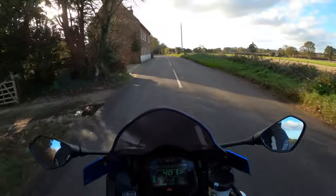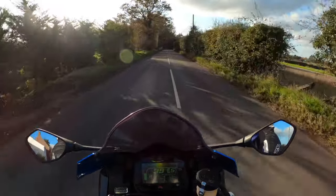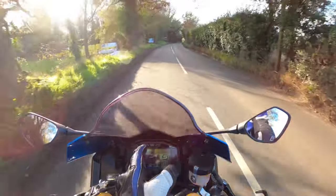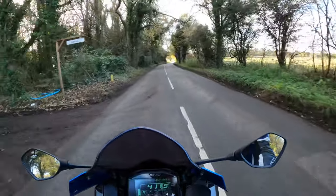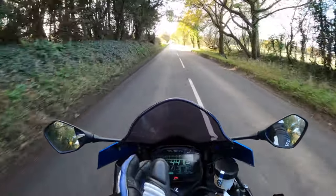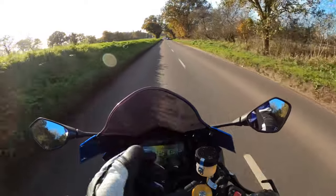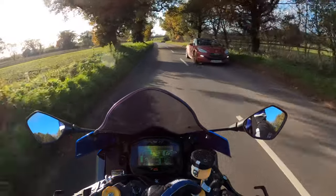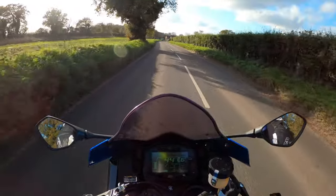The bike went in for a recall — I believe it was an AVS sensor issue. When you'd ride off on the bike, the traction control light would stay on. The situation was that when the battery was very low, it disabled the AVS, which is not good at all, especially not in damp conditions. So Suzuki did a recall.